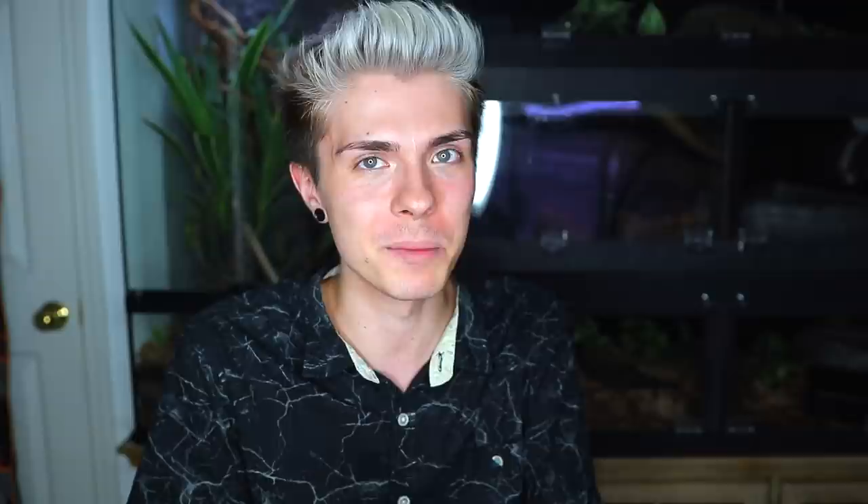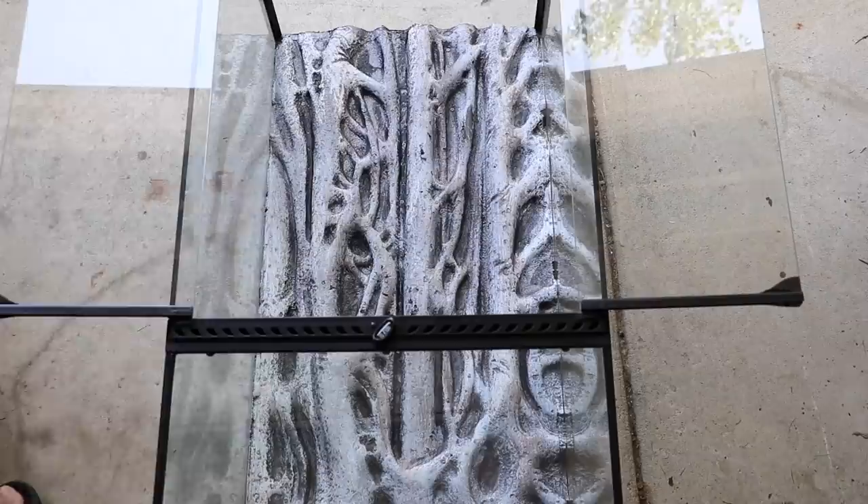As far as keeping the abronias indoors, I think this glass enclosure is going to work out really well. I'm still going to keep their screen enclosure for when I keep them outside, because I do still like to keep them outside in the natural sunlight when it's not a hundred degrees outside. Maybe next month I can start keeping them outside a little bit more. Anyway, we're going to get straight into building the bioactive enclosure.